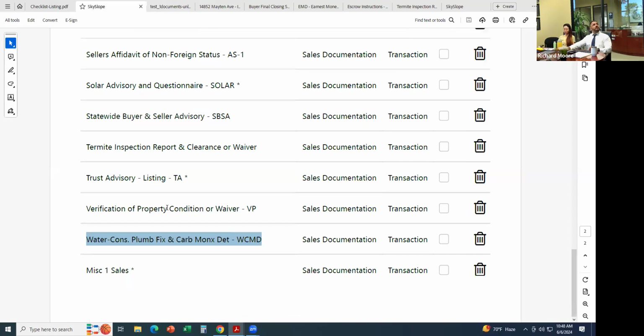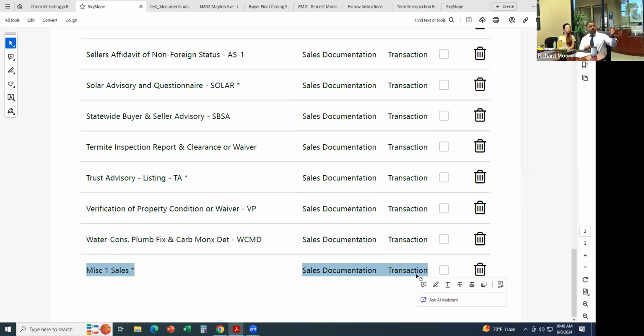Any questions on that? And then miscellaneous, so this checklist is what you're gonna see in SkySlope. So any other forms that you receive from the other agent that are not our company forms, you can just put them all in miscellaneous in SkySlope. And again, for you guys that don't know, SkySlope is an online transaction management system. It's just a website where you're gonna upload a copy of every form in the transaction, fully executed, which means signed by all parties. So the brokerage has a copy of it, and we're required to keep a copy of it, as you are required to keep a copy of it.